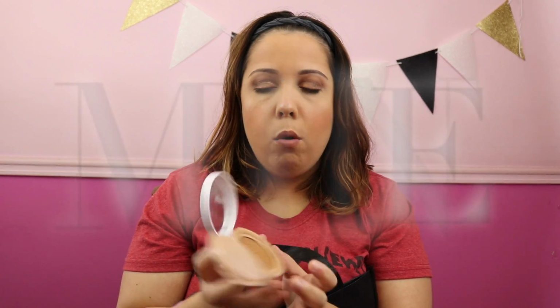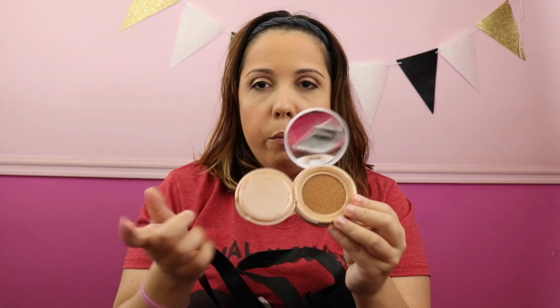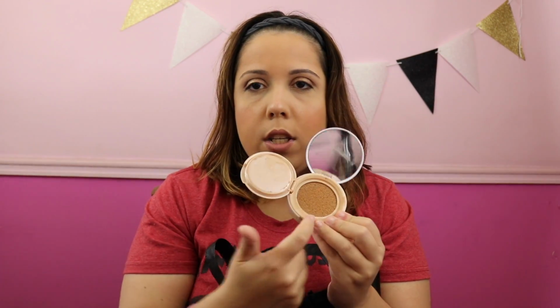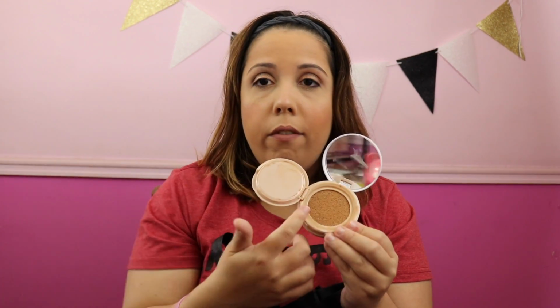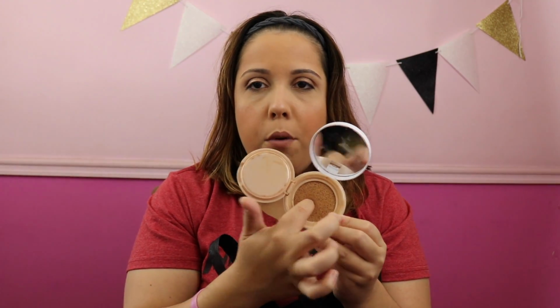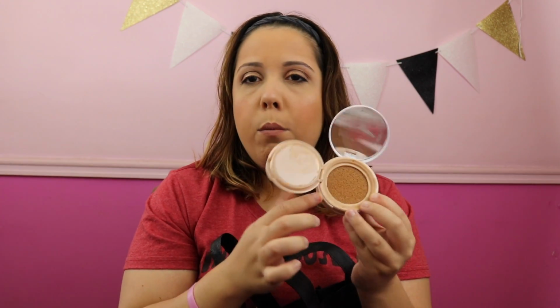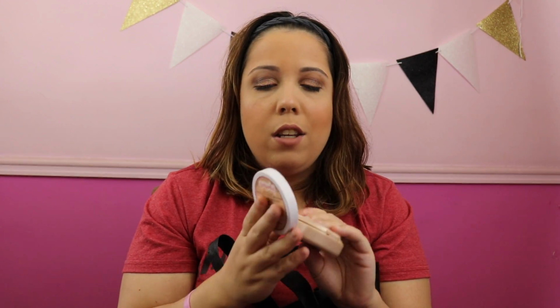I used up a foundation. This was actually in my April favorites last month. This is the L'Oreal Dream Cushion Foundation. This set I flipped, so a good tip about cushion foundations is you can actually take this out and flip it, and that's what I've done multiple times. So you can see I'm pressing and I'm not getting anything on my finger at all. There's a little bit more at the sides, but it's so dried out that it's almost becoming a hassle to use. So I'm just gonna say bye to it.